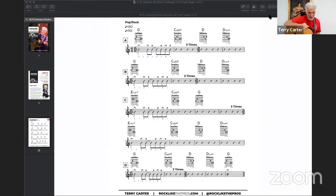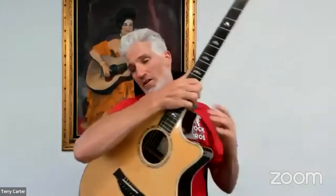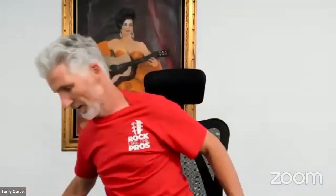There's your granddaddy strum pattern with the faster backing track. All right. How'd you do, first of all? First, I want to put this down. I'm going to grab the Kala guitars here. How'd you do?